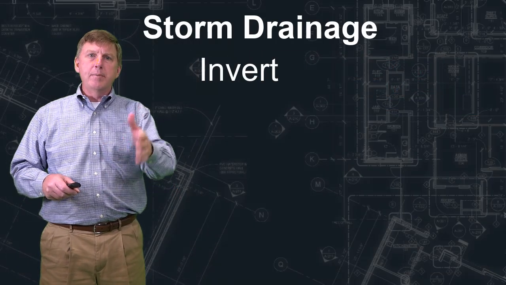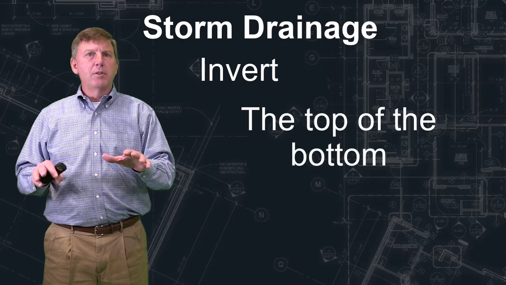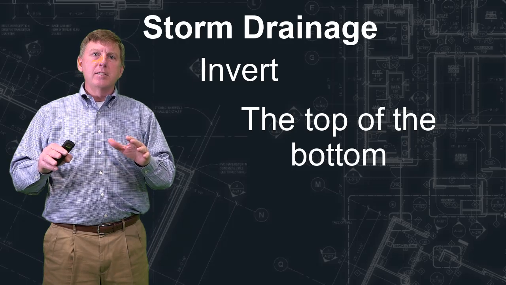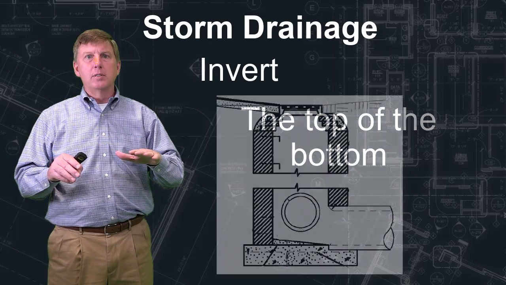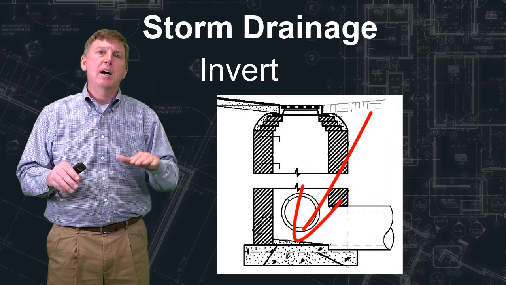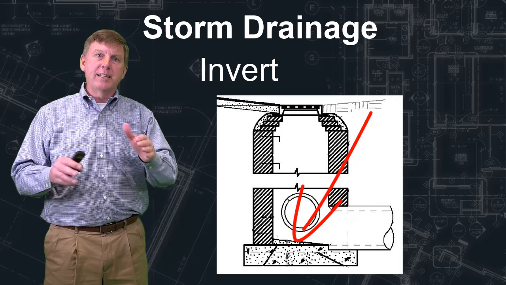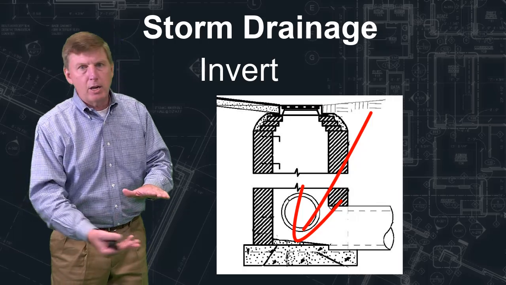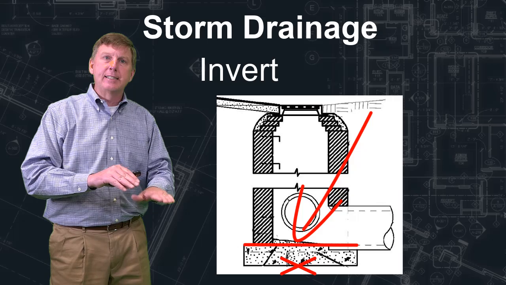Well, invert may be a new term to you, so let's talk about what an invert is. I always like to refer to an invert as the top of the bottom, because what you're concerned with is where does the water begin to flow, right? That's the top of the bottom of the pipe, or the top of the bottom of the catch basin. When you're looking for the invert of the catch basin itself, you're looking at the top of the bottom of the catch basin. You're not talking about the part that's hitting the soil, you're talking about the slab on top of that. That's the invert.